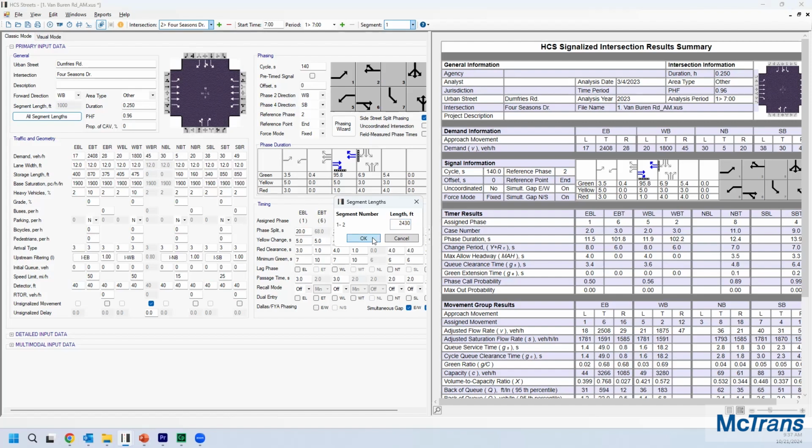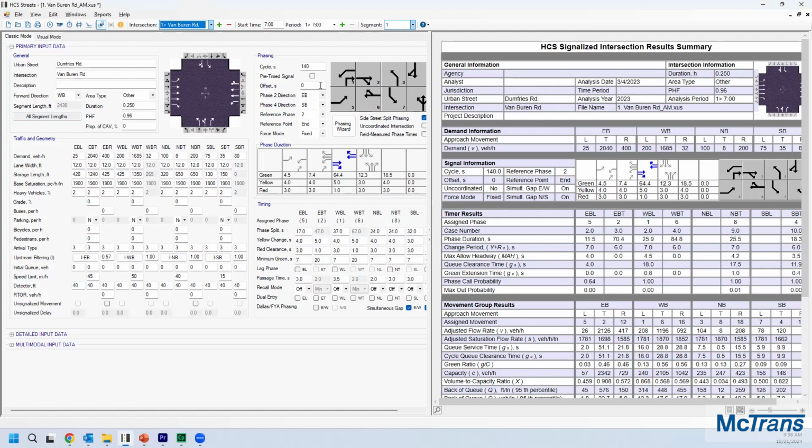Let's hit OK. Next, since we have two intersections and they are both coordinated, you'll notice the offset input is now enabled. So let's enter an offset of 10 seconds for Four Seasons Drive. And for Van Buren Road intersection, we'll have an offset of 116 seconds.